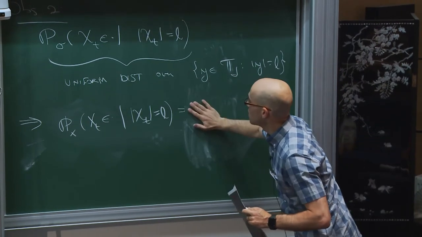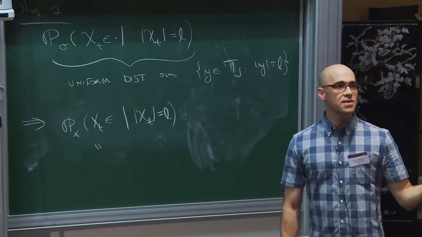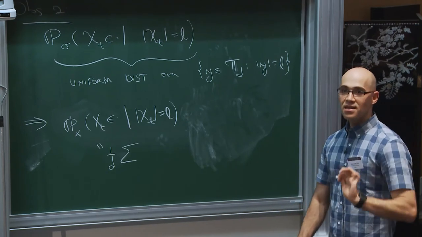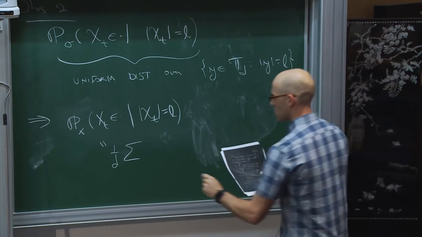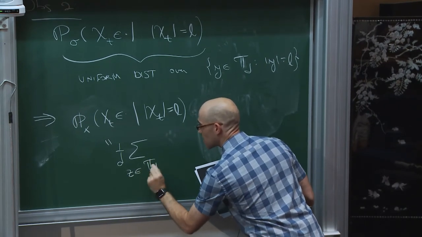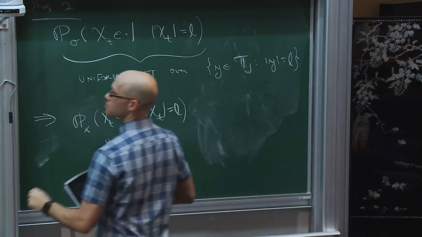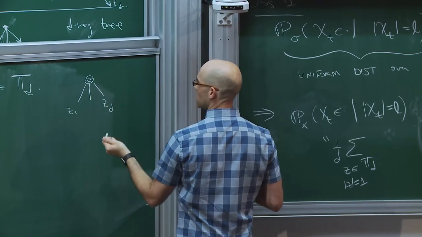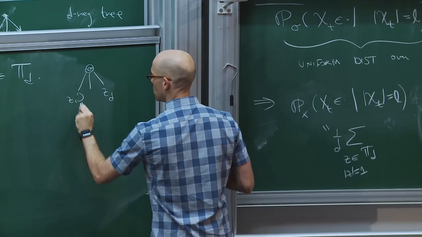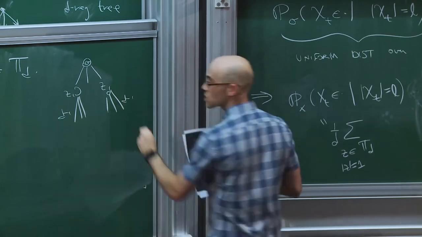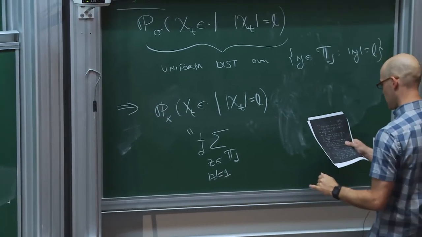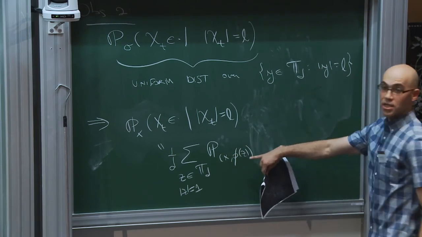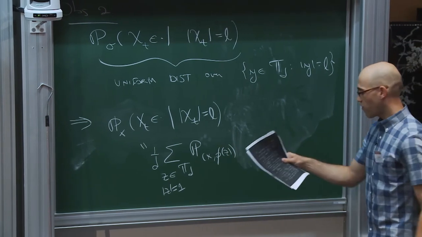I'll write it in a separate line so that you'll see. The random walk is an object on vertices. The non-backtracking random walk is an object on directed edges. So in the first step, it chooses a vertex, and that dictates what directed edge I'm at. So I'm looking at the direct siblings of the origin over there. So we have O, and then we have z_1 all the way to z_d. And now each of these has just d minus 1 from here on. So these are these z's. And we have the probability from x to phi of z. This is our directed edge, starting from x, going to phi of z.